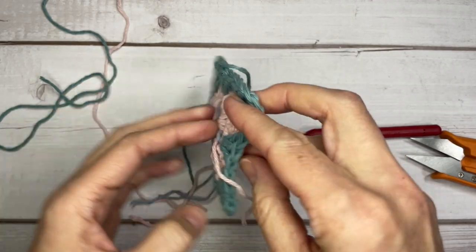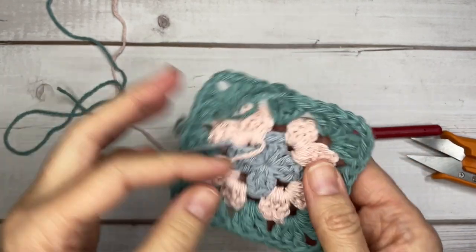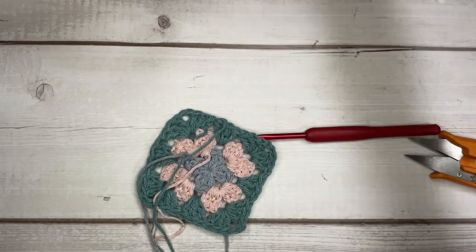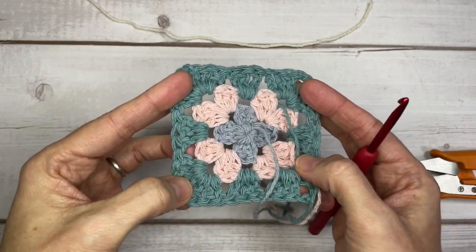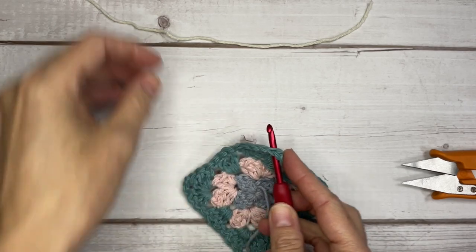Okay, so that is the wrong side, and this is the right side. I'm gonna do one more round with you, and then I think you are gonna be off and running. Okay, so go ahead and turn your work. So you're now on the right side. So for the fourth row, you're on the right side. I'm going to join in any corner space.